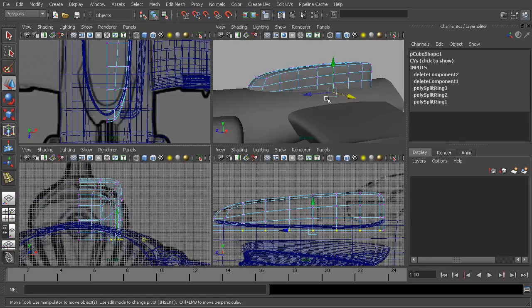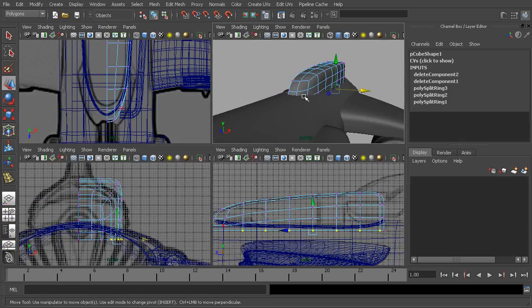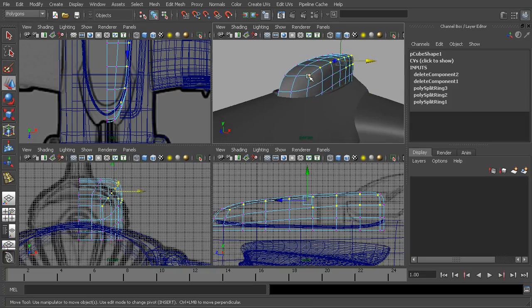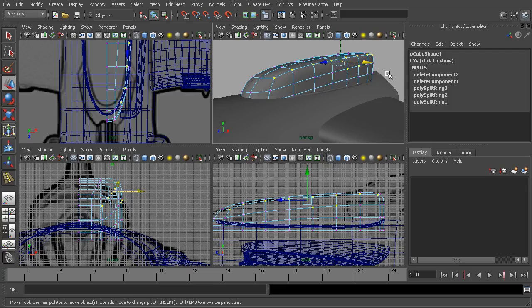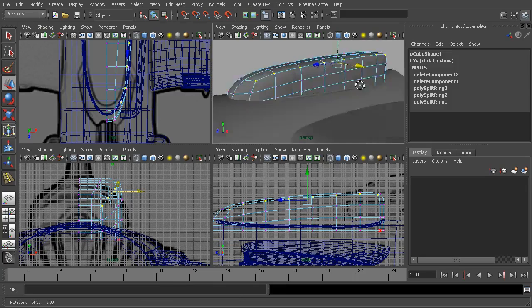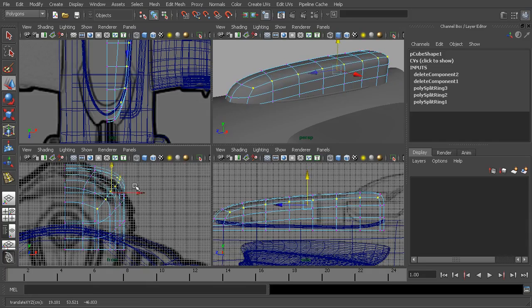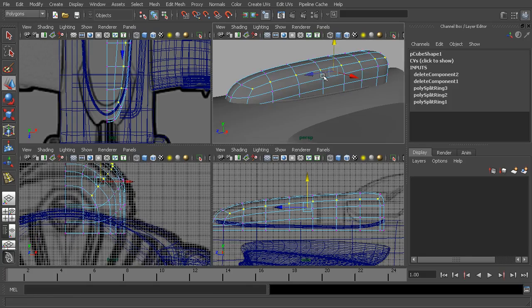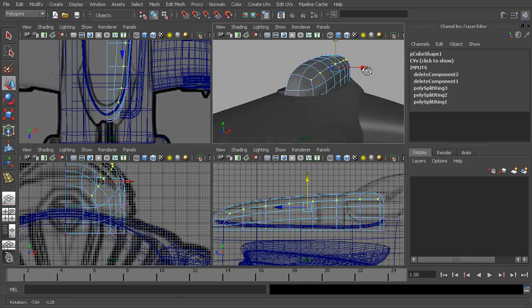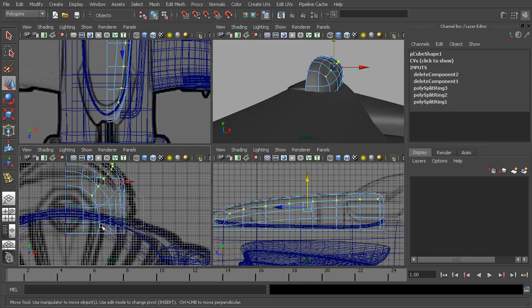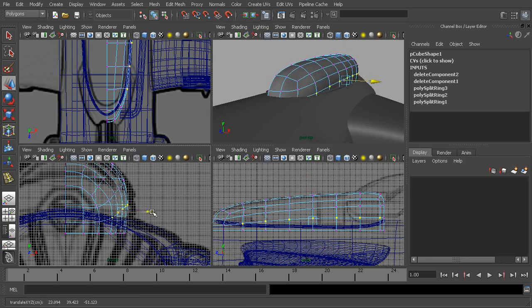So we want to grab this side, and you can see I'm actually going to grab the top here. And let's get rid of the points on the side. And I want to go ahead and bring those down and over. Okay. To create a smoother curve there. We can go ahead and select those and maybe pull those out a bit. Same thing down here.